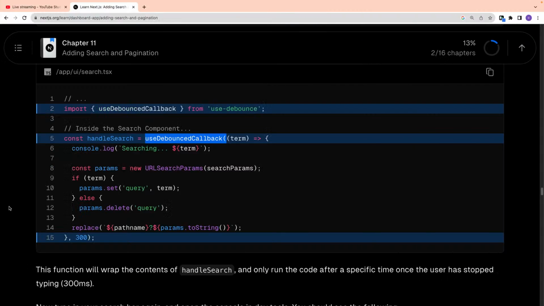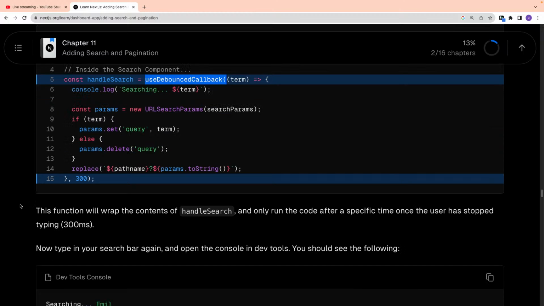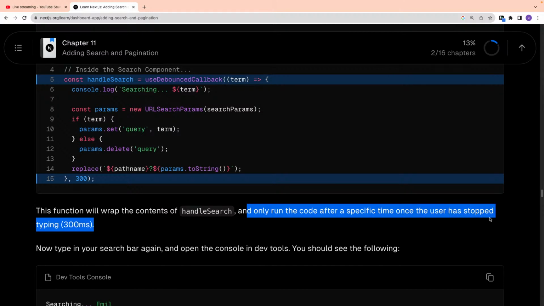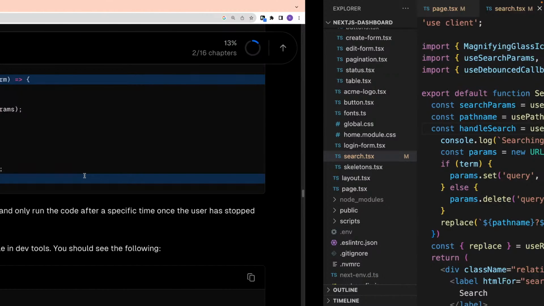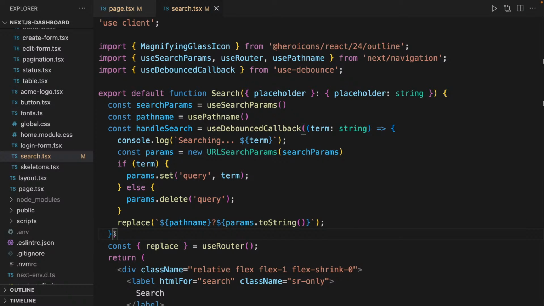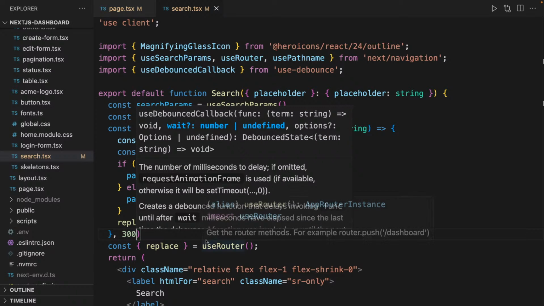So we have wrapped our handleSearch inside useDebouncedCallback. This will wrap the contents of handleSearch and run the code after a specific time, when the user has stopped typing, 300 milliseconds. Have I put 300 milliseconds? Okay, here 300 milliseconds. So it will run after 300 milliseconds.